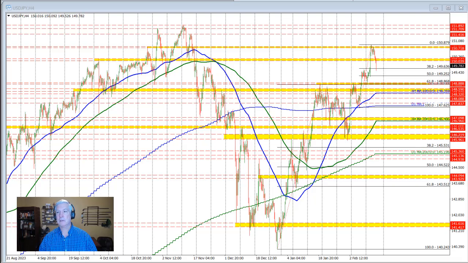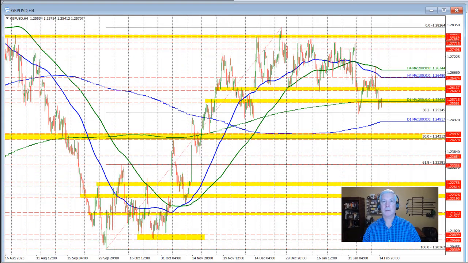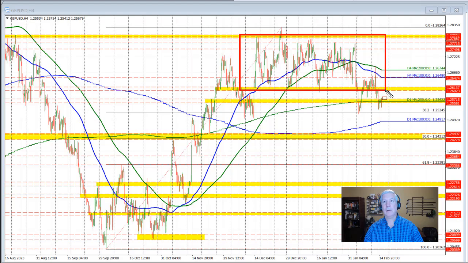Let's finally take a look at the sterling versus US dollar, and its GDP was also weaker than expectations. In this case, we did see the pound versus US dollar move to the downside. We had started to move to the downside in trading yesterday, breaking back below that 1.26 level, that low of the swing area right through here, and the corrective move after breaking below that level did find resistance sellers in this 1.2602 to 1.2637 level that I earmarked as what we need to get above to increase the bullish bias.